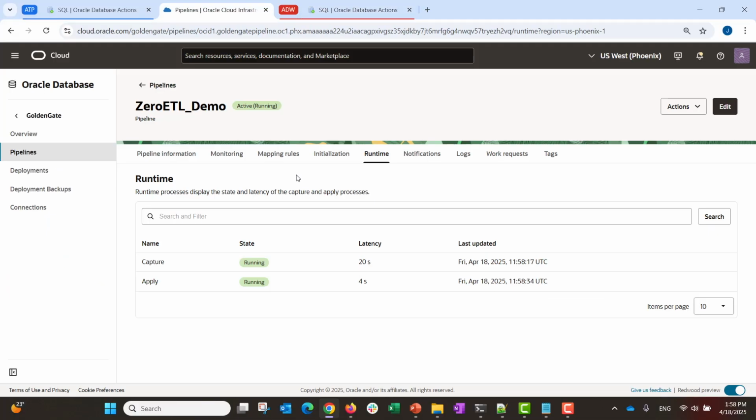And so this is the end of the first part of the demonstration, where we've seen out of the box how easy it is to synchronize my source and my target instance together on OCI. Next, what I want to show you are some of the more advanced options, and we're going to go back to the creation of the pipelines.